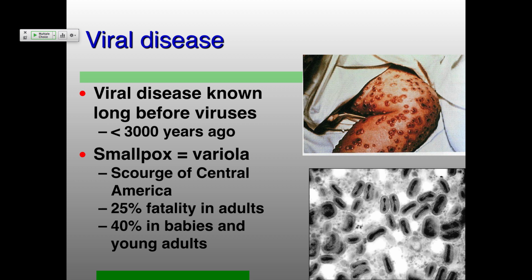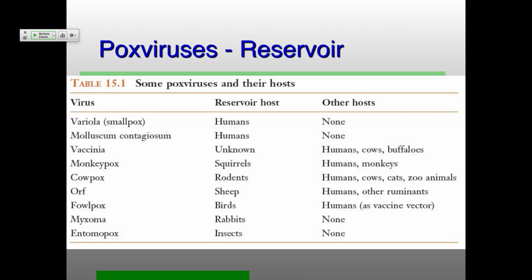Turns out that it's not just smallpox. There are quite a few different pox viruses that infect different animals. Many of them actually don't seem to get anywhere near as sick. And so why smallpox is so nasty and these other pox viruses less so is not completely understood. And that's partly why people are continuing to study some of these other pox viruses in terms of understanding what's going on with smallpox. These are just some of the pox viruses.